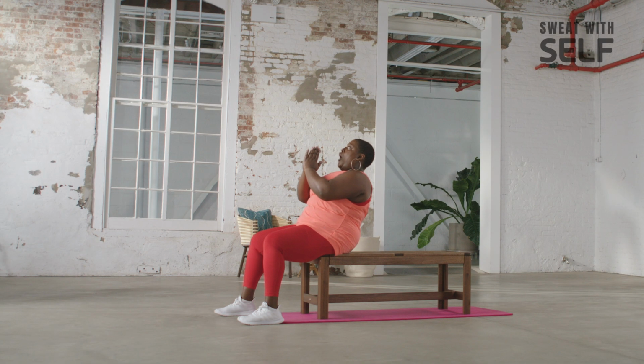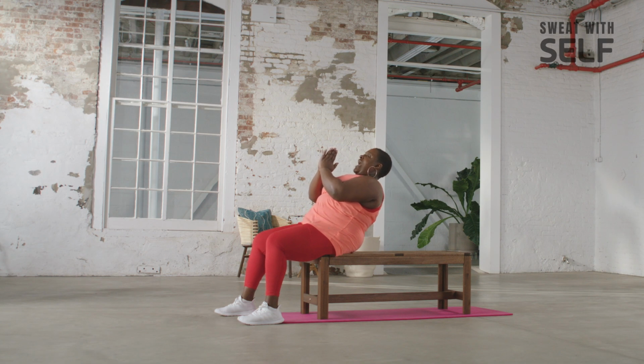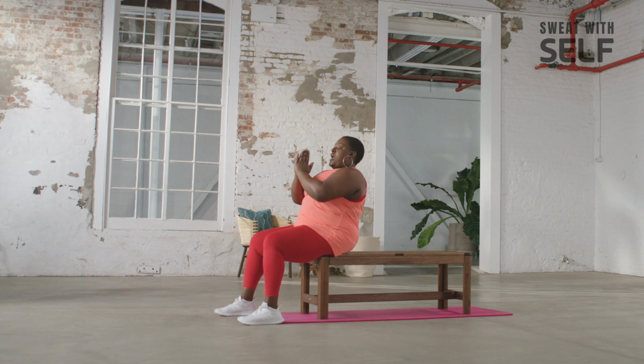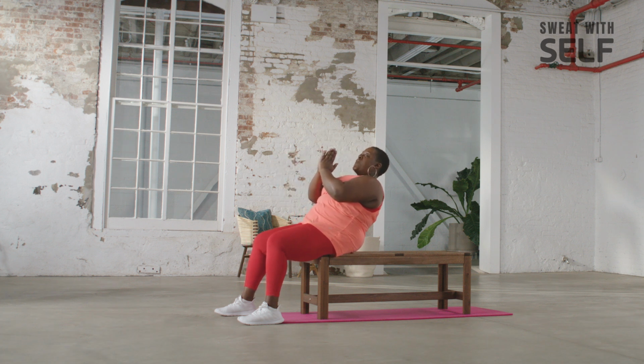All right, let's bust out that next set. Shoulders down. Here we go. Excellent. And of course, you can decide how far back you'd like to go. The purpose is not to get as far back as possible. The purpose is for you to be able to come back until you can control it. Just before you lose control, that's when you're gonna pull it back up.